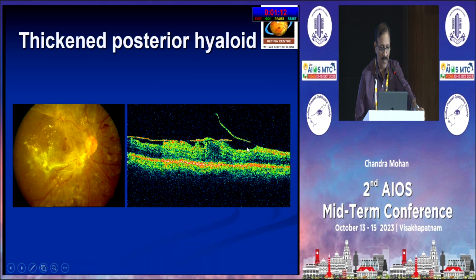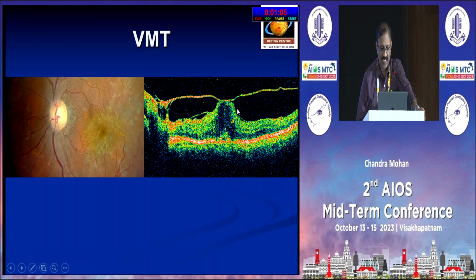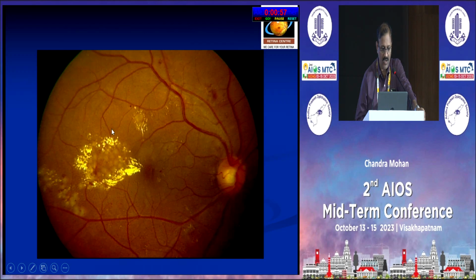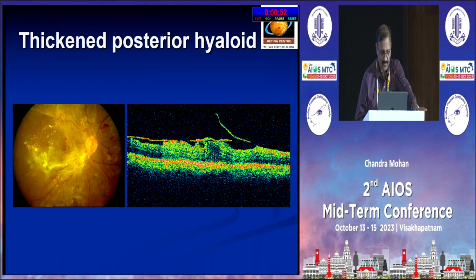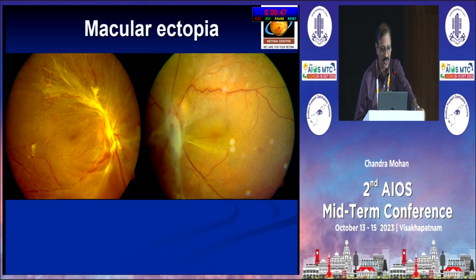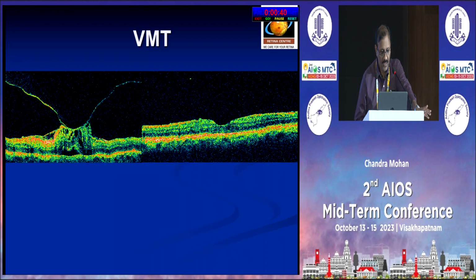So all other cases of maculopathies, like this is thickened posterior hyaloid with irregularity of macula. This is epiretinal membrane causing thickening of the fovea. This is a classic case of cystoid macular edema due to thickened posterior hyaloid, which is seen clinically as cystoid macular edema. These are the cases that are caused by fibrovascular and fibroglial tissue proliferation. So for all these, the treatment is vitrectomy. For all pre-retinal vitreoretinal changes, the treatment is vitrectomy. This is a classic example of CME which resolves after vitrectomy.